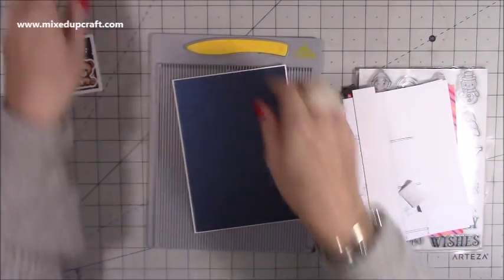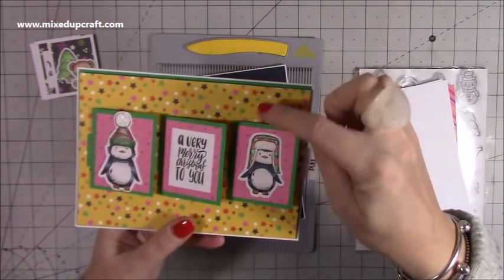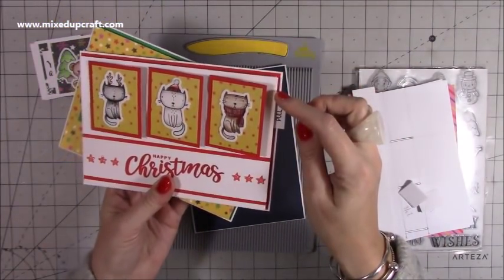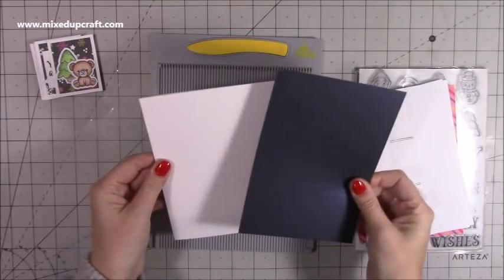I wanted it for this one, you'll notice I've got a small little green mat there. I just think it helps frame this piece on top. And again, on that one, you'll see it's the red one behind. Okay, you can just see it there. So it's entirely up to you. Okay, and so that's that piece.